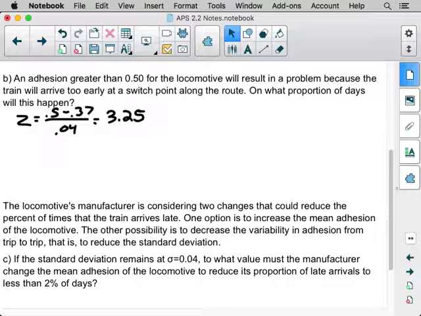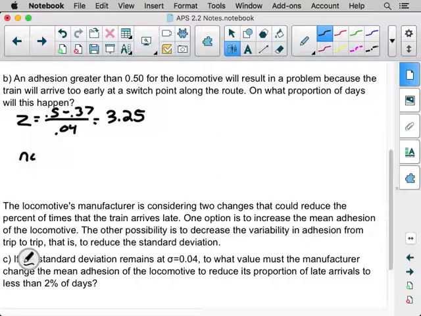And again, the question is, how often will this happen? How often will it be there too early? Well, isn't it if it's bigger than this, it'll get there too early? So when I'm setting up my bounds for normal CDF, if it's bigger than this that we're looking for, isn't this going to be the lower bound and we're heading upward from there? Does that make sense to everybody? Yep, so we're starting here, 3.25, and we're heading on up. So again, just to some big number.